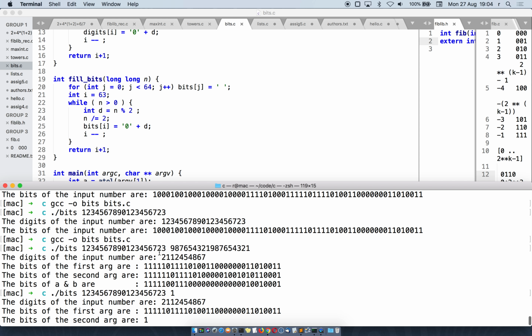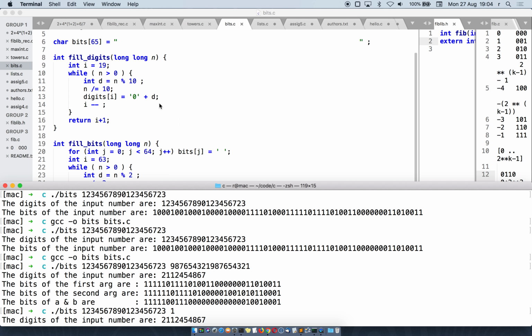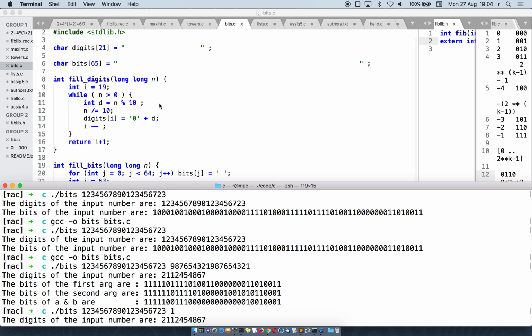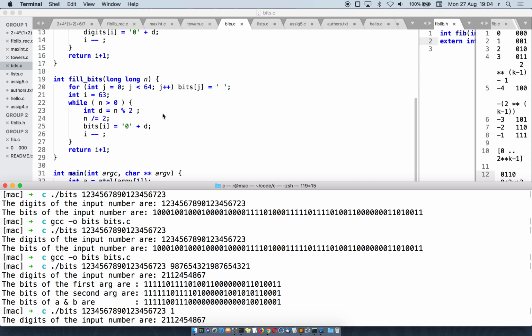Not quite sure why the number is truncated. Did we do anything with... We only use fill digits once.